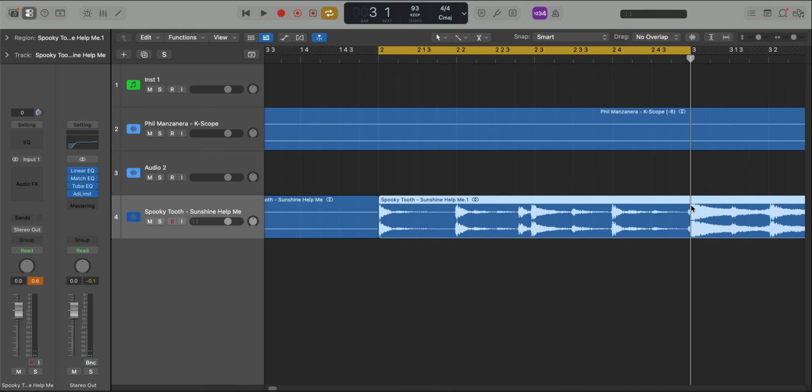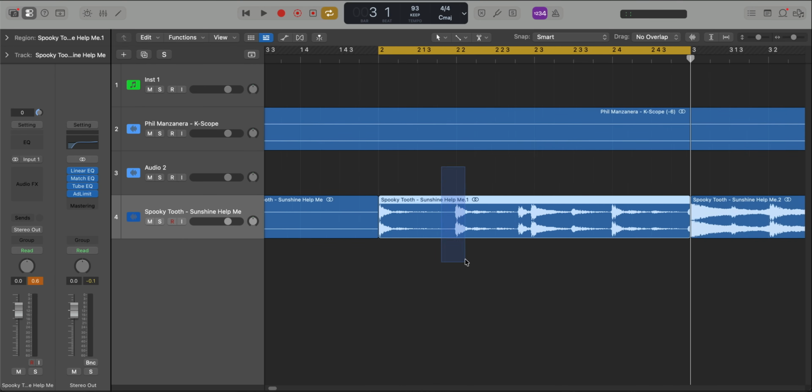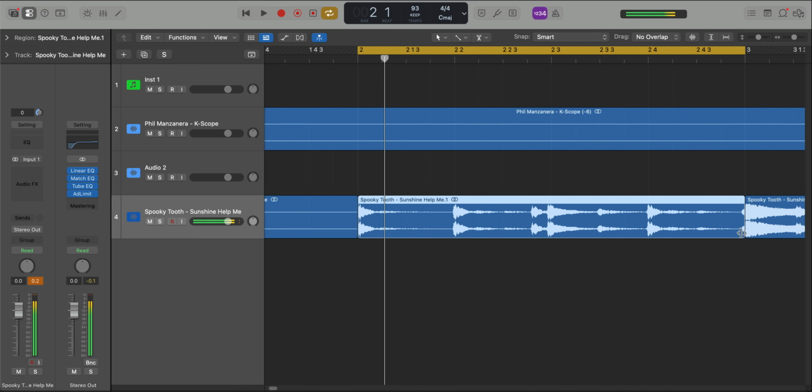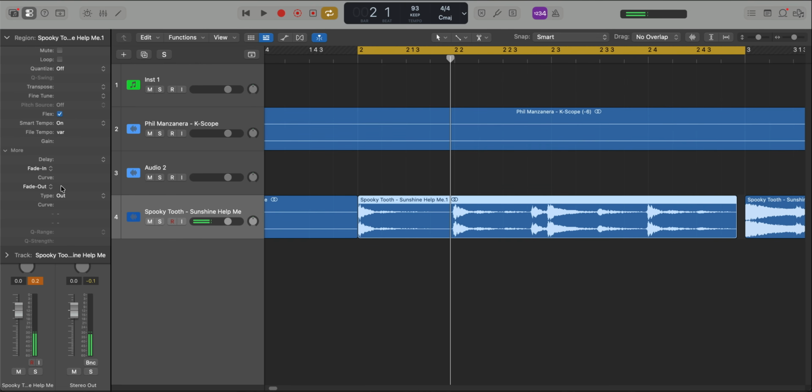And like I said earlier, everything is in time because we set that smart tempo thing earlier. It automatically takes the tempo and stretches it to the session's tempo. So that's why we don't have to stretch anything here. The other thing I'm gonna do is just take out this little blip that happens at the end there. And for that, because I did that, I'm gonna go ahead and just bring in a little bit of a fade. All right, so there's our sample right there.